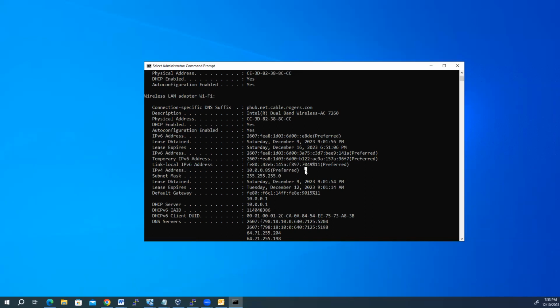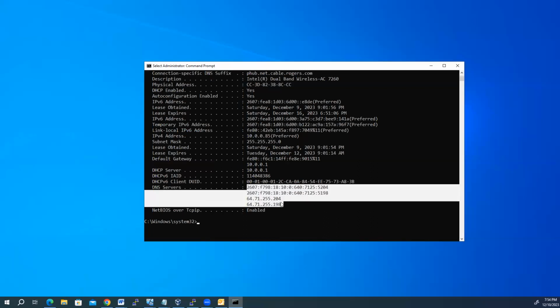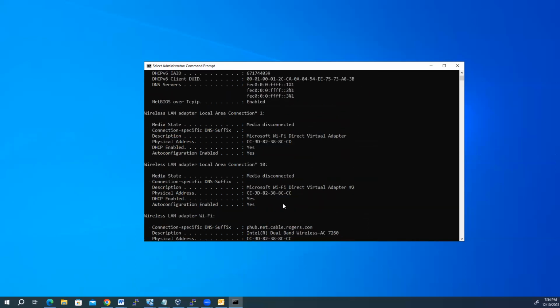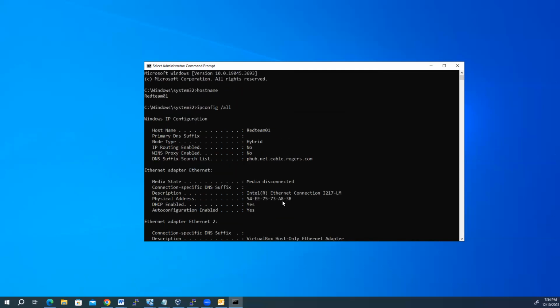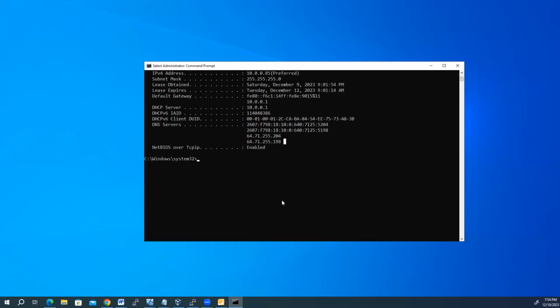So this is actually my IP address. Every computer must have this type of 4-digit number, 10.0.0.85 in my case. And I'm getting this IP address from a DHCP server. And also it gives me the DNS information. What is my current DNS? As I have an internet service provider, this IP address actually comes from that device. So this is my local DNS at my home network. So this ipconfig /all command is a very important command and very beneficial command.